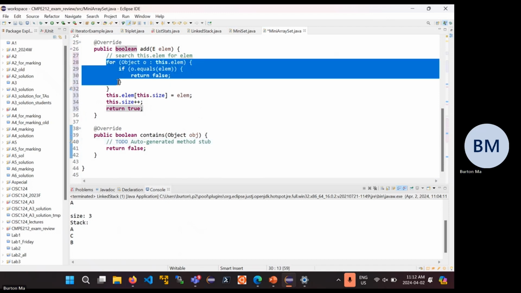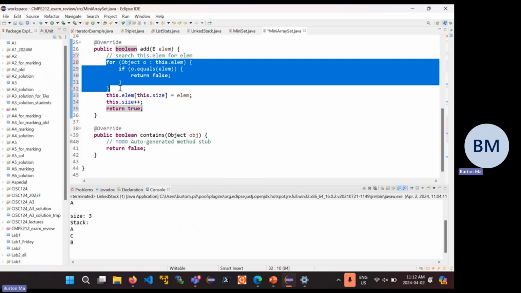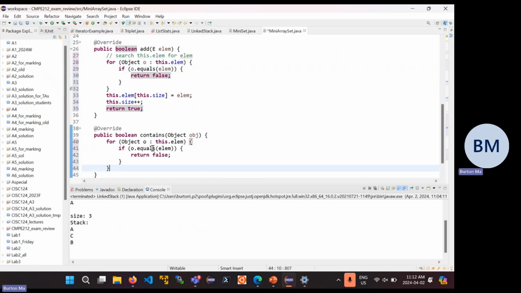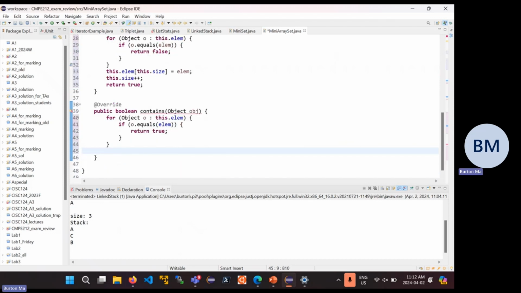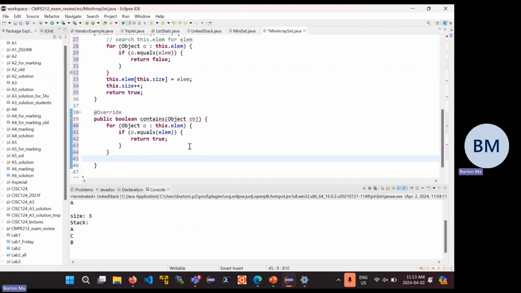Well, guess what? That's contains. Right. So that's almost contains. So we can do this, right? Except now we're going to return true. Okay. If you get past the loop, you've searched all the elements in the array. You haven't found the thing that you're looking for. Oh, wait, sorry, I screwed this up. So I have to go back and fix this. Or false, right? So if you search all the elements in the array, you don't find the thing that you're looking for, you return false.